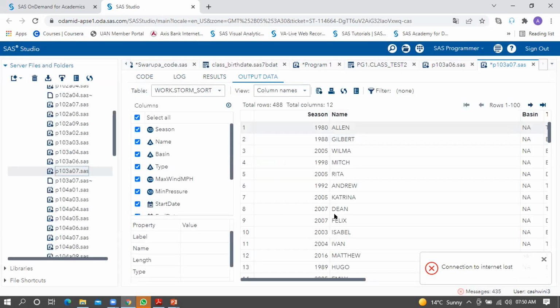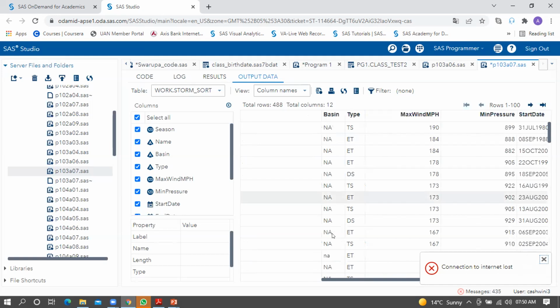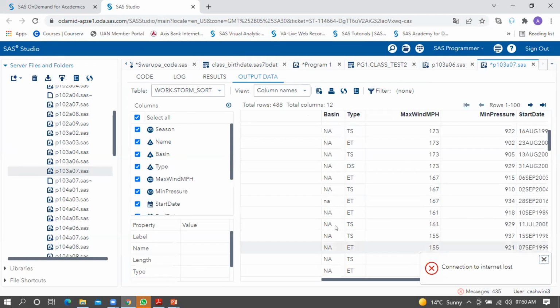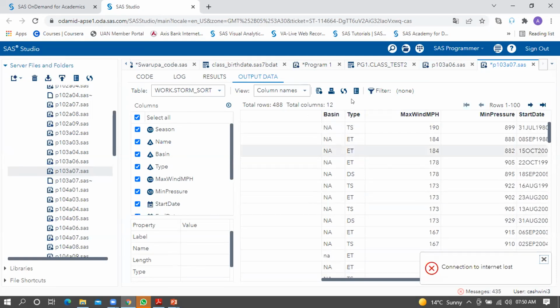So this was the season or year in which your storm occurred, the name of the storm, and this is the arrangement of values in ascending order of basin. So all uppercase basin is stacked together. And no, we did not use the columns to be arranged for basin. It's your subsetting where it is done on basin, any or small case any, and arrange the values in order of descending in max wind mile.